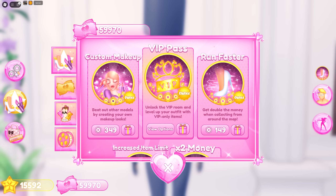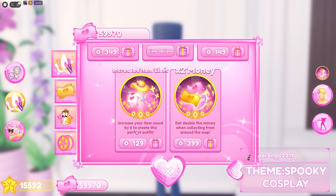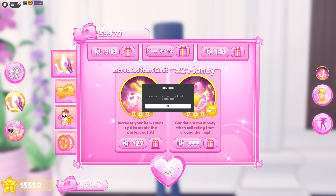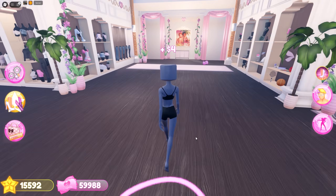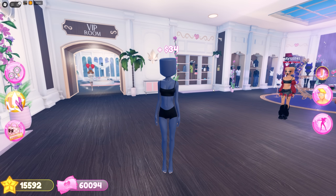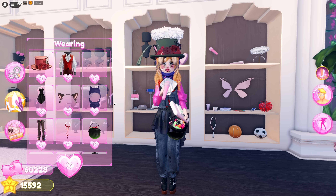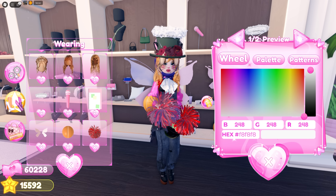Let's see the new game passes — there are two new ones. The first is the two times money pass for 399 Robux. You can also increase your item limit from 18 to 24 by buying a game pass for 129 Robux. I'm going to buy both of them now. After buying the 2x money pass, the pink money gives me two to six money instead of one to two, and the gold money gave me 34 instead of the usual 14 to 24. For the increased item limit, I've equipped 18 items and can now equip more — so useful for cluttered fits.